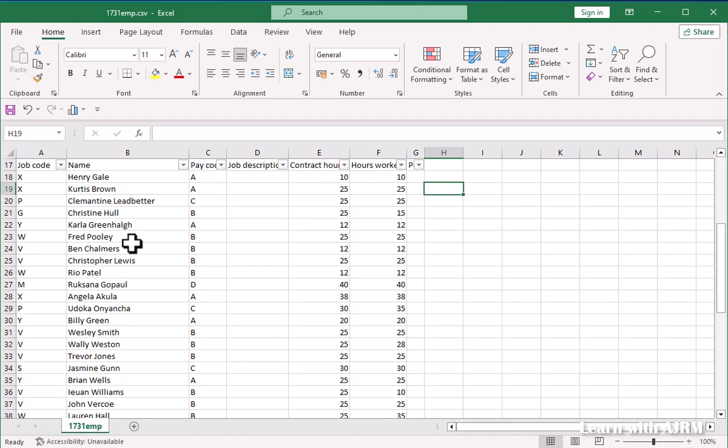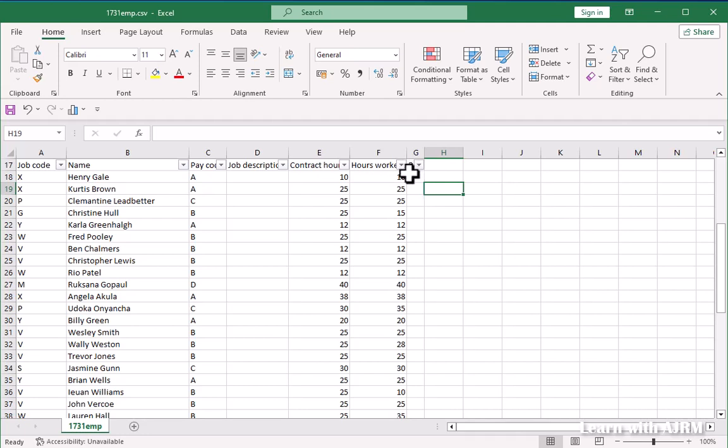For example, if you look at the sheet in front of you, it is showing a payroll sheet of employees in a company. The data is organized in different columns, which allows me to easily see an employee, their job description, their contract hours, hours worked, and their pay. I can easily filter the data to see the row with a single person's information or multiple rows showing the data of employees who have a specific job description or have worked for a specific number of hours.